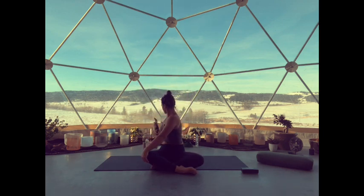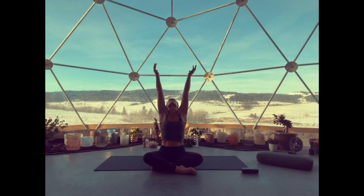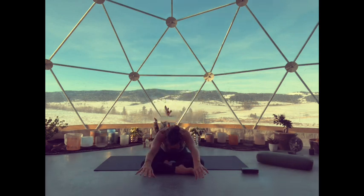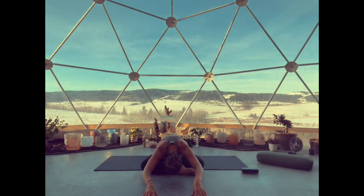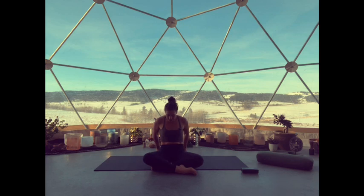One more cycle. Exhale, turn to the left. Twist. Inhale to the middle. To the right. To the middle, reach up. And forward. To the middle, reach to the sky. And back. Puff up your chest, look up. And then exhale, hands forward.